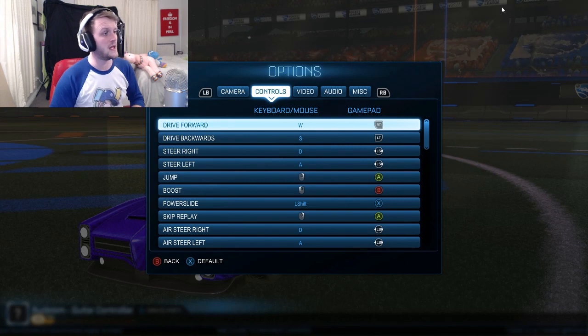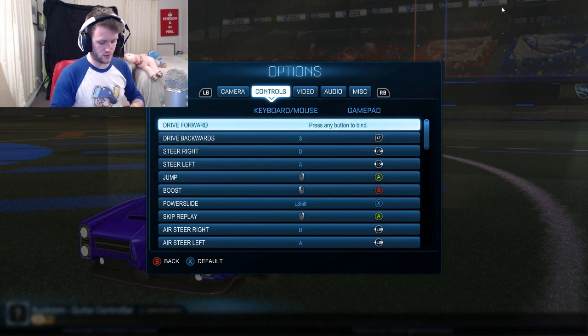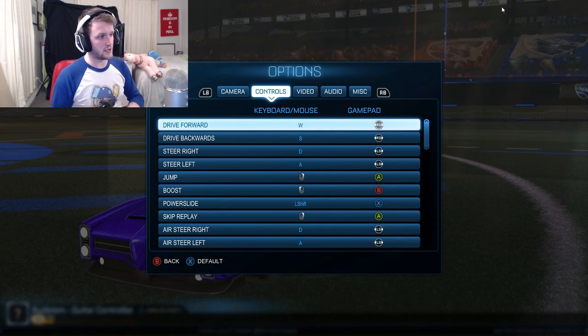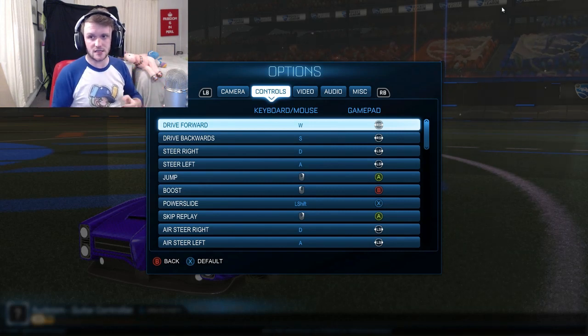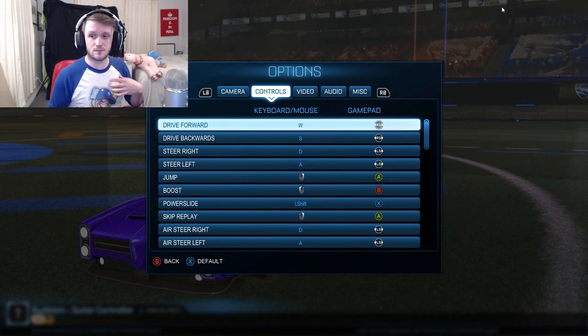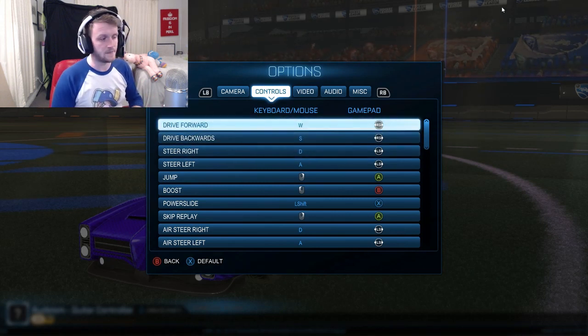So the key things you need to change: drive forward needs to be mapped to the right direction on the right thumbstick. This is very important. So this will be equating to when you push down on the whammy bar, the car will drive forward. If you do it the other way around, you just let go of the whammy bar for the car to drive forward. Maybe you want to do that. I personally do it this way. So that's how you drive forward and backwards.